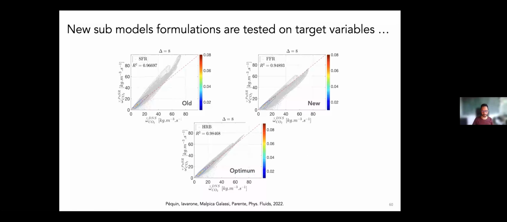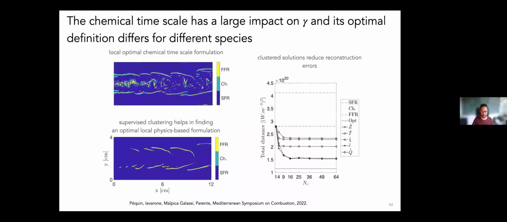Something also that we looked at is, maybe I show here, what would be an optimal chemical timescale formulation to actually be able to improve the predictions of the variables of interest. So all of that was done a priori. And it's interesting that the optimal timescale is not just one timescale, but a mixture of different formulations of the timescale. And this is actually something not difficult to understand. In a way, this is related to the fact that in different regions of the flame, you have different phenomena taking place. And so the different definitions of the chemical timescale would capture these different phenomena locally.